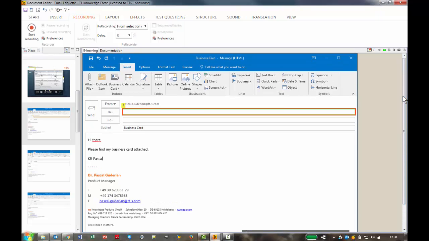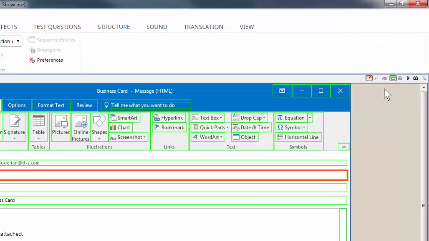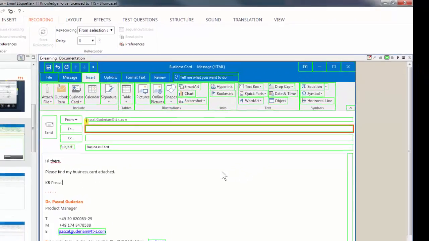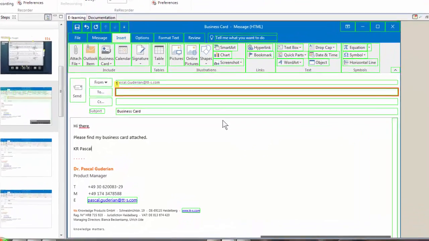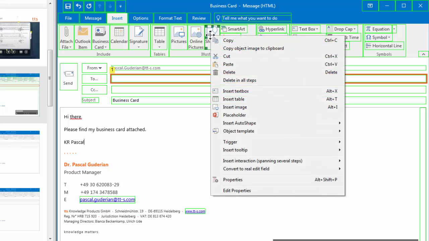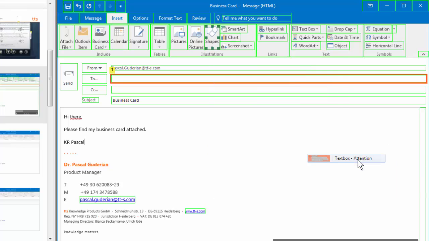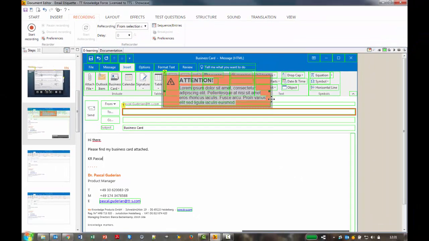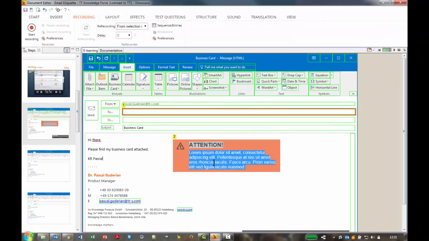But what if you would really like to introduce more interactivity, more information on top of the simulation? No problem. You can click on this button to highlight each interaction object on the screen. All of these have been recorded. And you can add a trigger effect, for instance, to either of these objects and show a template text box, which has been predefined with the corporate CI. Add your information. So in this case, I'm just typing in some text.